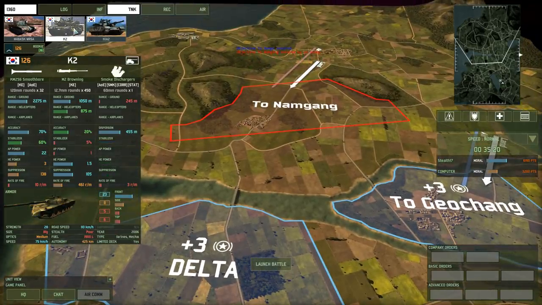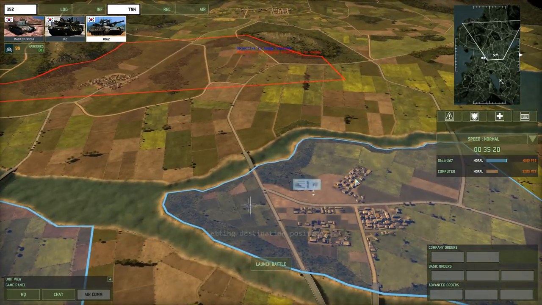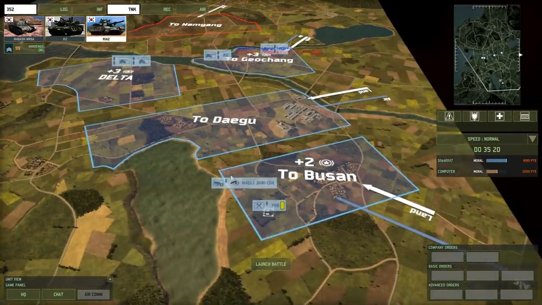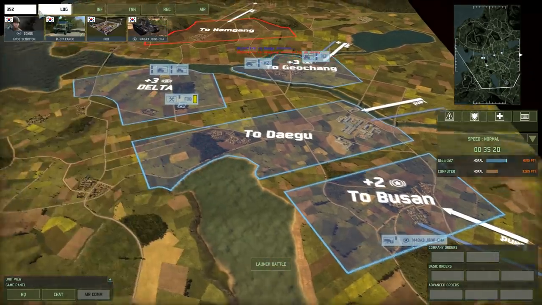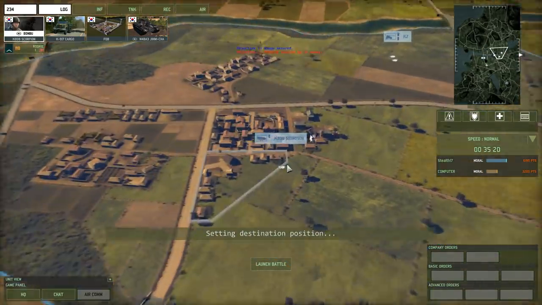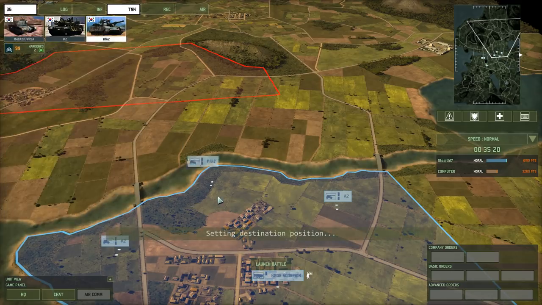Let's train up some tanks. K2s. Holy shit, those things are expensive, especially if you want to deploy more than one. FOB there. Hold on to this sector, and hold on to Jiuchang. And we can have 2 more of these for further support.